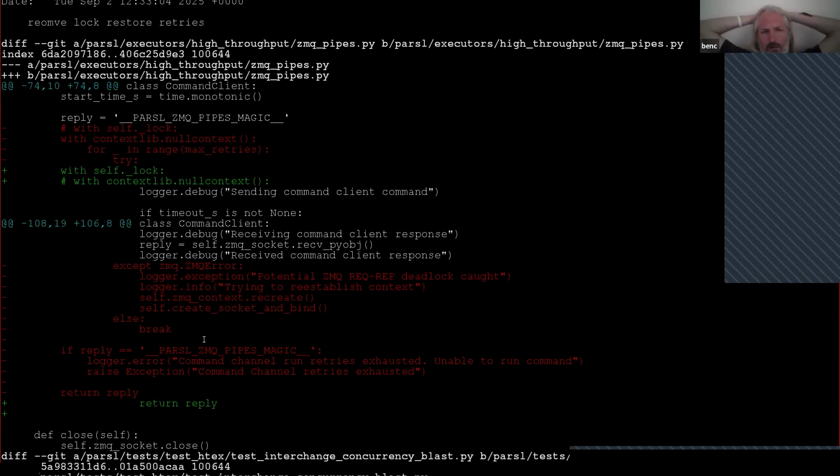Yeah. But you know, there is no design in the current HTEX command client about which thread owns the right to talk to this, which is why we have this lock. And then with this lock, it seems fine. I think it's still slightly unsafe because of my understanding of how ZMQ moves stuff between CPUs, but I don't think it's worse than having the retry logic, which very clearly explodes in very strange ways, as we've just seen, and also has no theory behind it. So basically the patch that's on screen is what I would like to do.